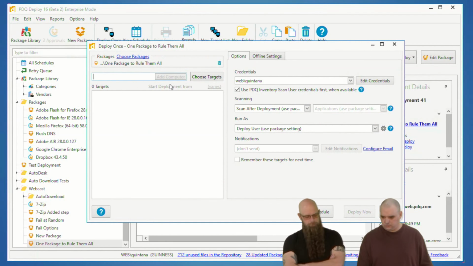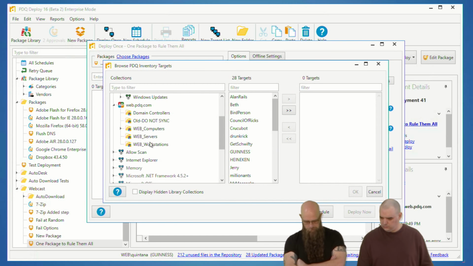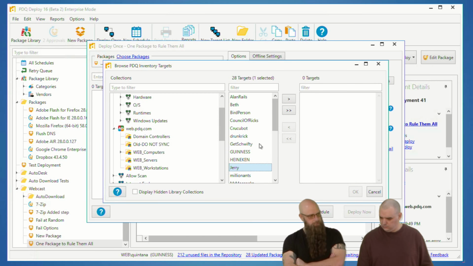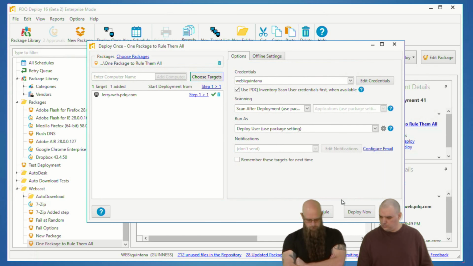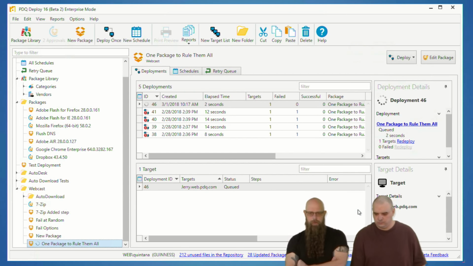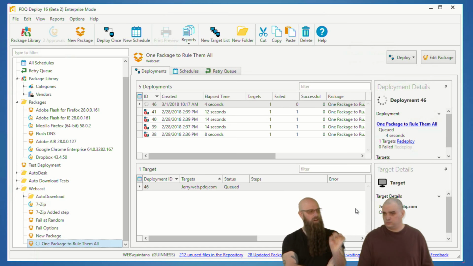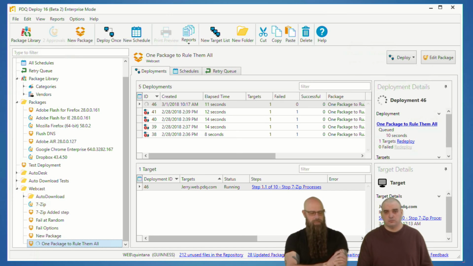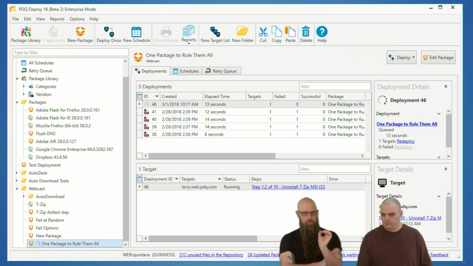So Shane, let's say Evernote failed on step 4. Where is it actually going to pick up and start? Is it going to do a full new install of Evernote? Excellent question. If you say redeploy from failed step, it will start from step 4 of the Evernote package. It won't just go back to the nested package of Evernote. It will start partway through that Evernote install, at whatever step failed.